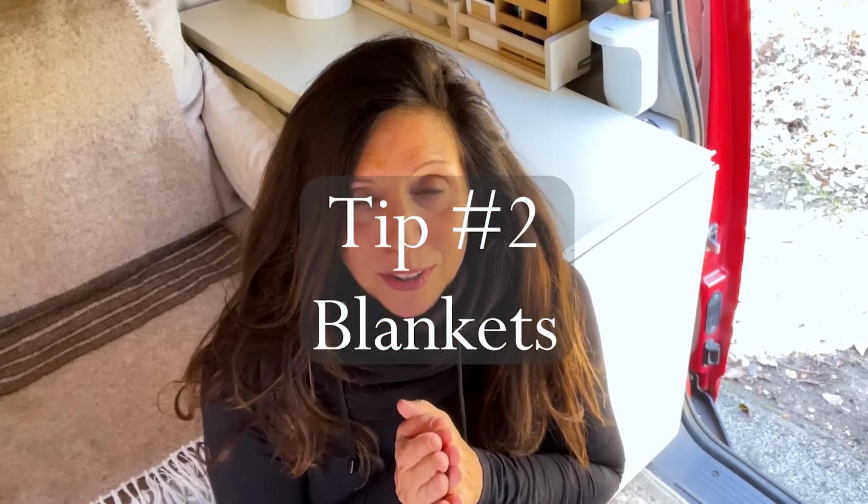Tip number 2, blankets. It is always important to have blankets in the winter, especially because temperatures can drop really, really swiftly. What I do, again, is have plenty of wool blankets. I know there are lots of down and alternative down. I do have my one alternative down that I use actually for the warmer weather. I like that it's cozy and cool. But for winter, nothing beats wool to keep you warm. In the Altiplano, in Bolivia and Peru, you see people using wool and it is so warm.